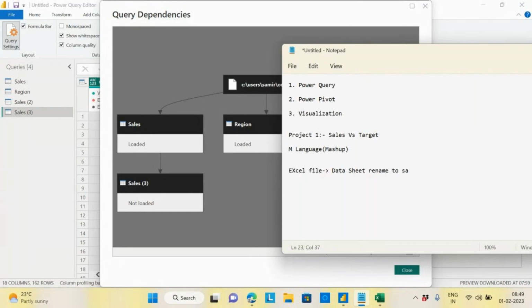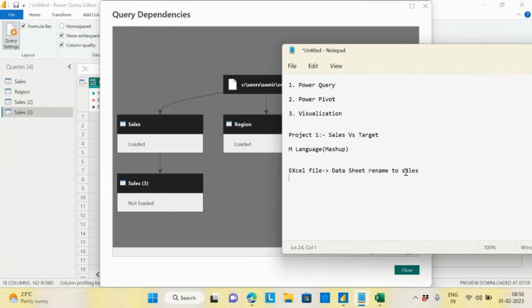This part is clear, right? Now, any data addition or deletion, they will do where? In this sheet only, the data sheet in the Excel file. Suppose you added something, then it will be loaded into the sales table only, because that is the sales table in my Power Query.